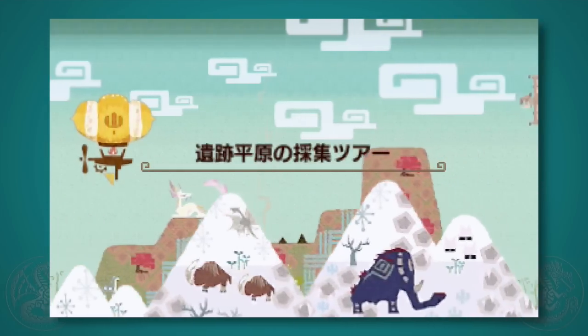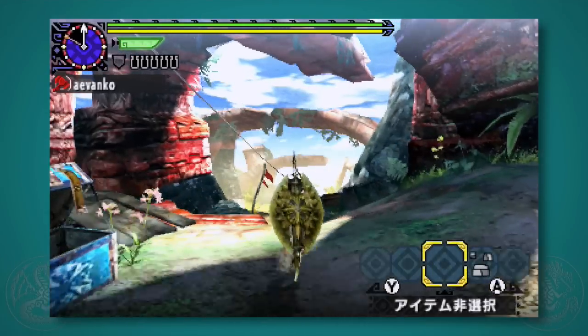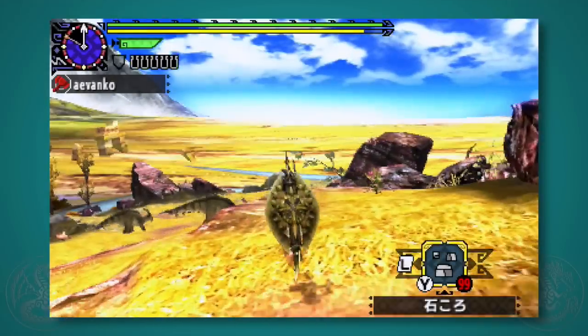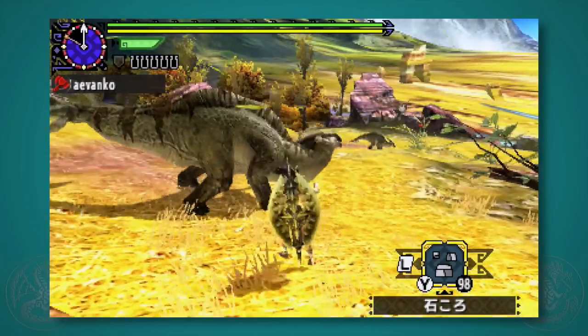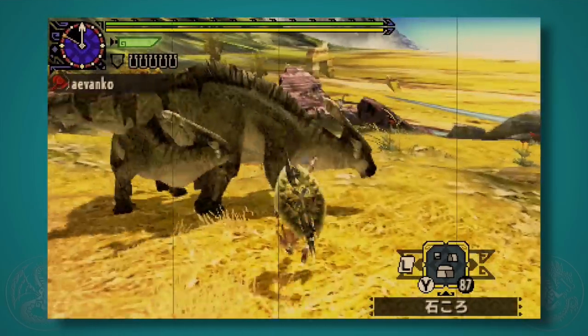Okay, so for this one, we're not going to test a motion value, we're just going to confirm the health of this monster by stoning it to death. The reason we use stones is because a stone is exactly 1 damage. Doesn't matter about the defense, where you hit it, it's always 1 damage against a monster. It makes it perfect for testing. You could use bombs to make it go a little bit faster, but this is the more precise version that I like.